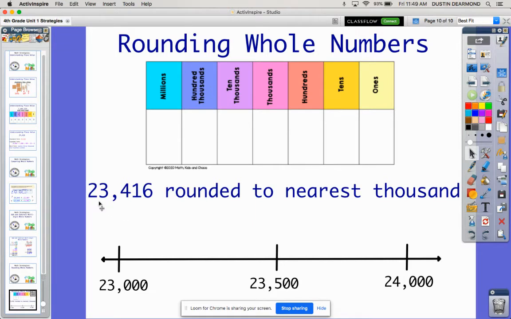So in this example, it says our number is 23,416. We want to round it to the nearest thousand. So one thing to do to just keep you familiar with what you need to do is to identify the place you want to round to. So rounding to the thousands place. Knowing my place value is important because I know that here is the thousands place. If I'm counting from the ones place, it's the fourth digit over. So right here is our thousands place, and that's where we want to go. We want to round to that place value.